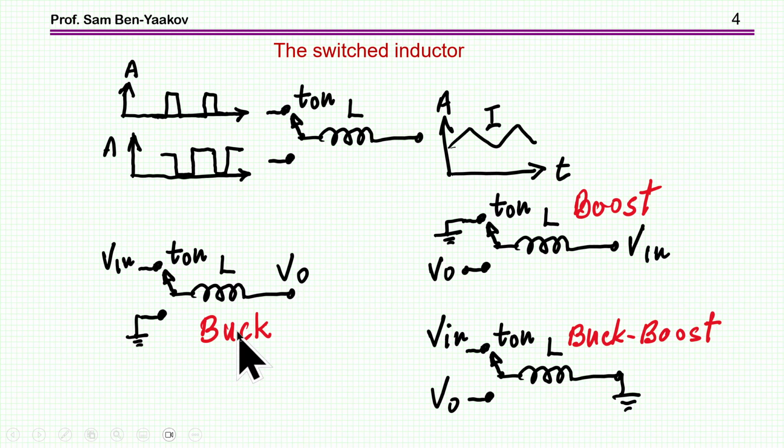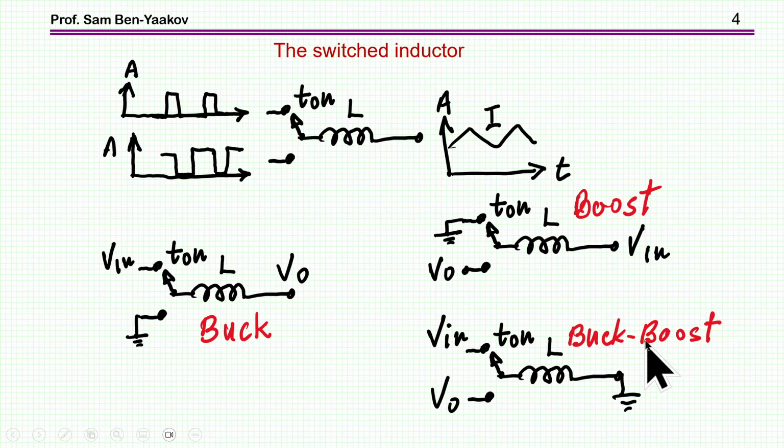So in the case of a buck, the output is here at the inductor. The input is one of the switches, and the other switch is actually connected to ground. In the boost, we have at the inductor the input voltage. And then the switch is connected at one point to ground, and this will be the on time, and then to the output, which is during the T-off.